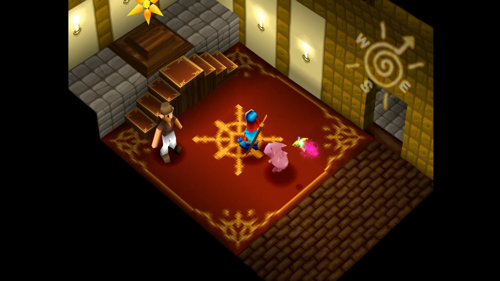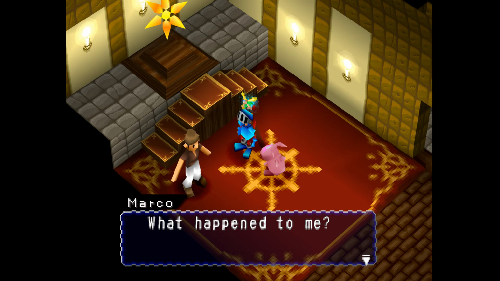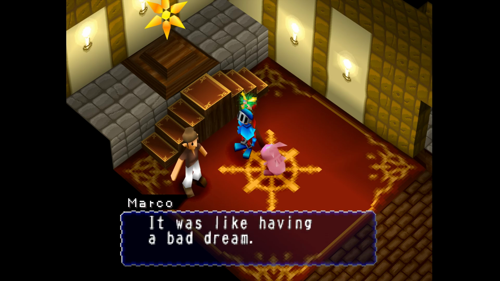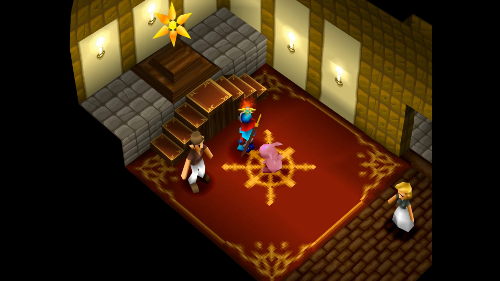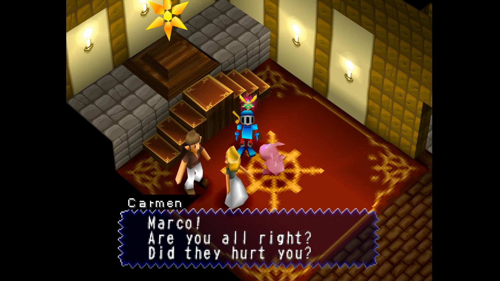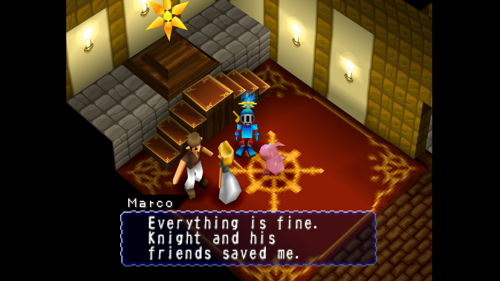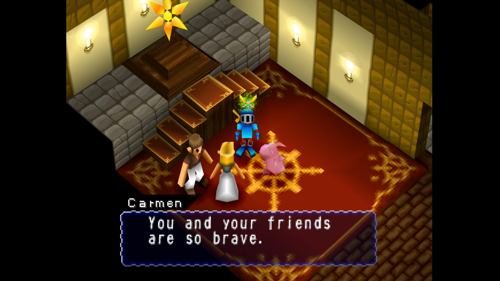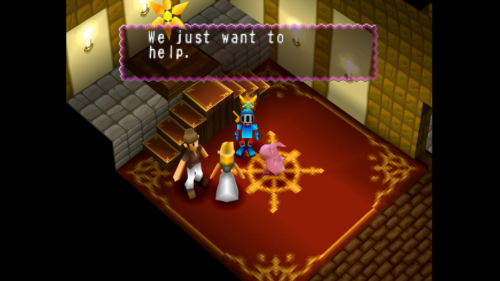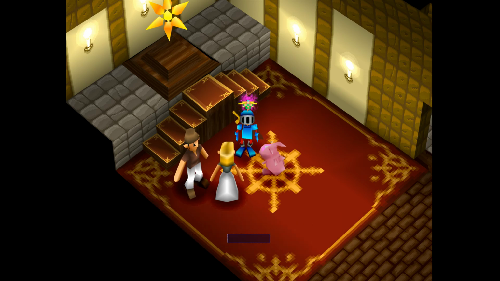There you are, Marco. Marco, you're safe now. What happened to me? It was like having a bad dream. Who's there? Oh, Carmen. Marco, are you alright? Did they hurt you? Everything's fine. Knight and his friends saved me. Oh, Knight, thank you. Thank you for helping us. You and your friends are so brave. We just want to help. Thank you so much. Now we can finally have our wedding.